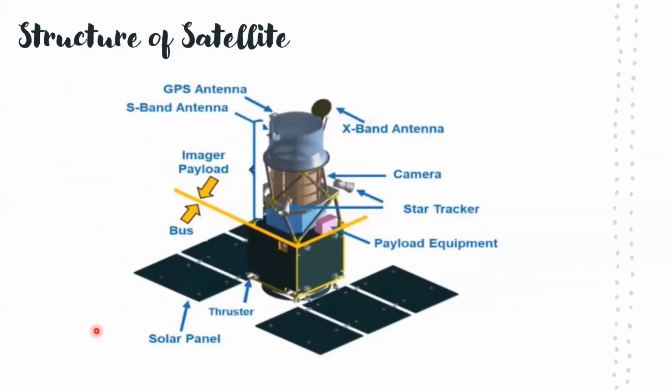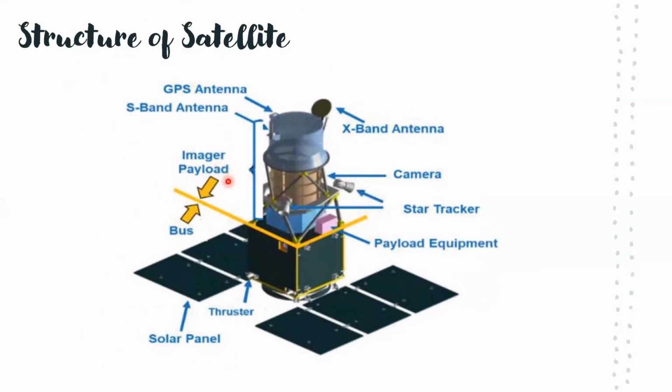Then next is our structure of satellite. In structure of satellite, first comes the solar panels. Solar panels take the energy from the sun, which is the ultimate source in space. Then comes the thruster. Thruster will contain all the mission points. Like we need to see what's going on in this part of the earth and all. Then comes the bus, which is the most important part. It gives shape and also protects the inner circuits of a satellite.